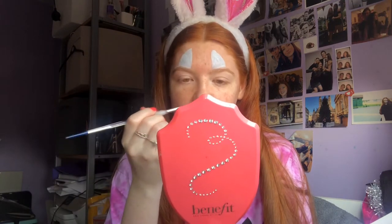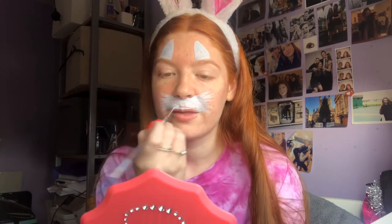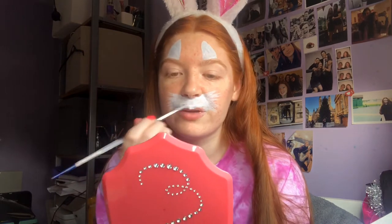I'm then going to create my little moustache area, and again staying with the white — or the colour of your bunny ears. You want to cover this entire area. You can see I'm just doing little flicks to create my bunny moustache area. Again, more flicks. And then you want to fill this entire area in with the white, right up to the nostril and over the lip. There's my bunny shape starting to take place.